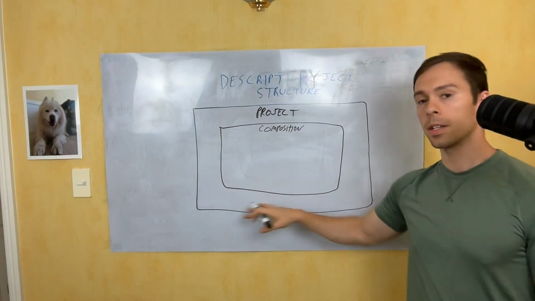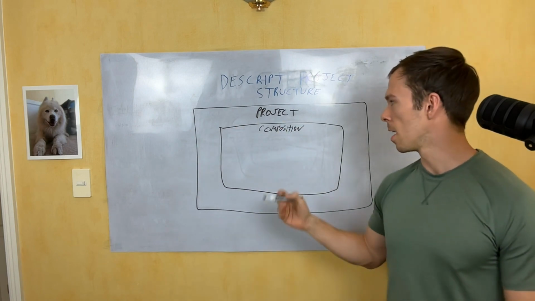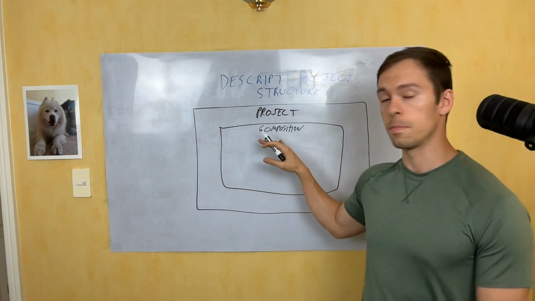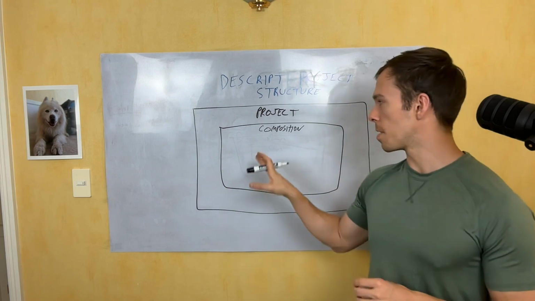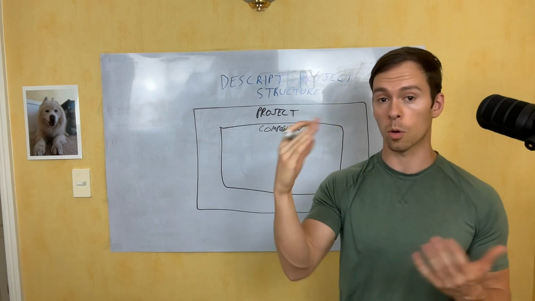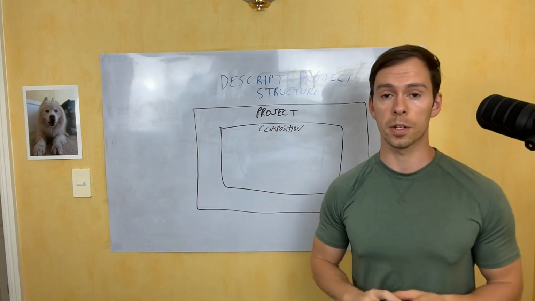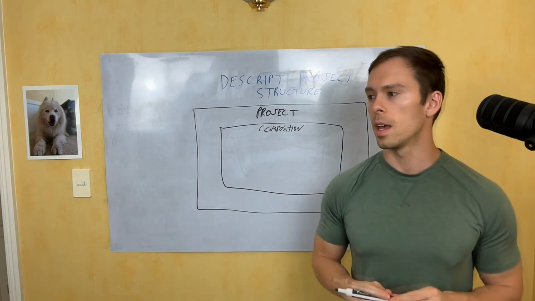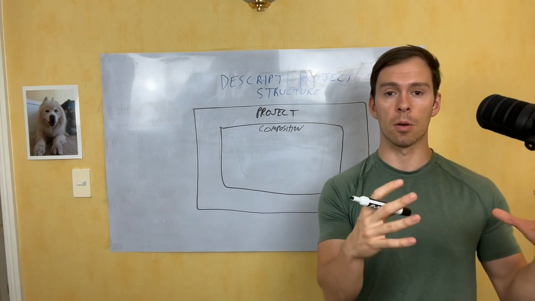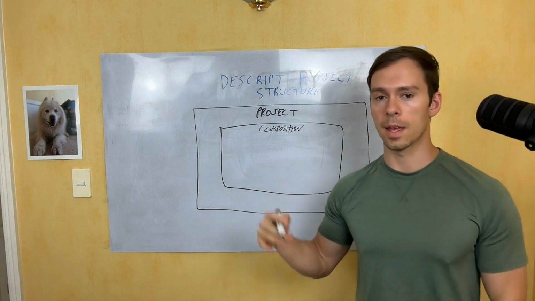So project is the biggest container. That's what you create when you create a new project, just like it sounds like. Project has at least one composition. If you click enable multiple compositions, then it'll have as many compositions as you want. And you can do different things with different compositions. One composition could be in landscape mode. One composition could be vertical or portrait. A composition could be a shorter clip of what's in your project, or in another composition rather. So there are a lot of different things you can do with compositions to give you a more sandboxed video or audio that you want to have as a separate exported product from another composition.